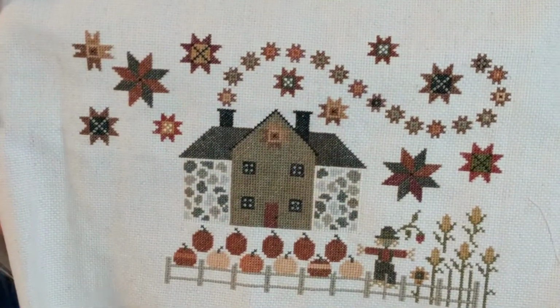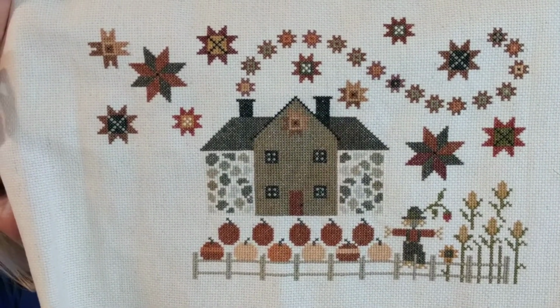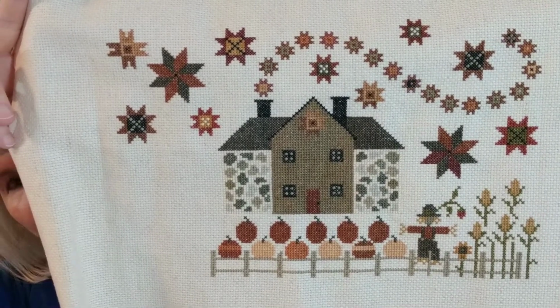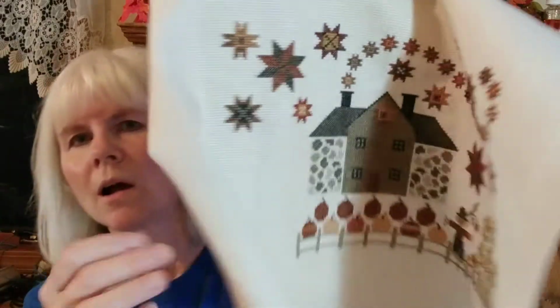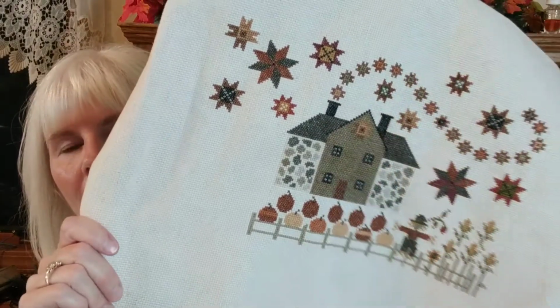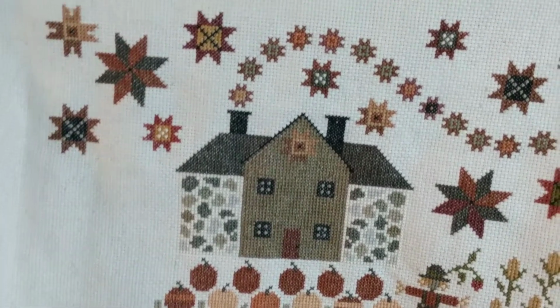So for me it's a fairly sizable project. I don't have it all finished, but I've made a lot of headway. I have changed a little bit of the colors and some of the motifs to brighten them up just a little bit, but with some of the called for colors. I have a section down here at the corner to finish, and then I will have it done. Yay! It's coming along really well though. A nice fall look.